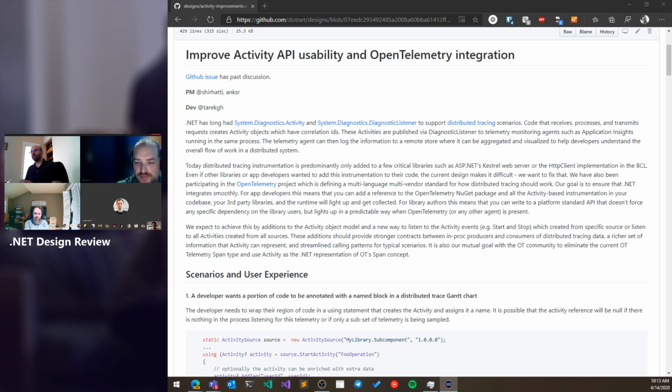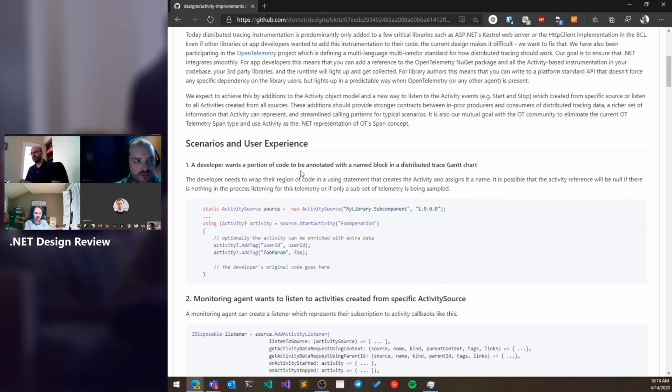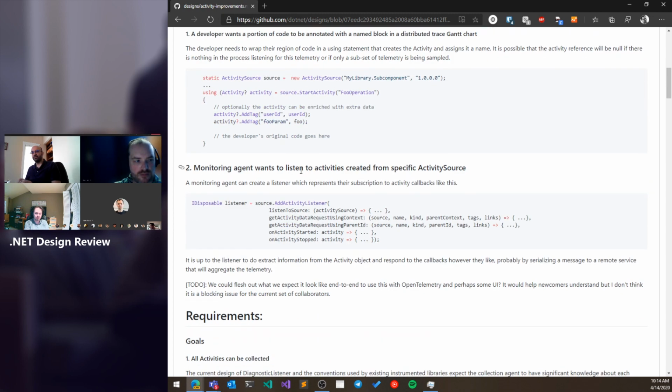It's already implemented in different languages like Java, Go, and of course, .NET is implementing it. And so Open Telemetry is opening the door for supporting more scenarios that we don't currently support in our System Diagnostics APIs. And the goal here, we have listed some goals that we need to achieve by adding these APIs. So let's go more.